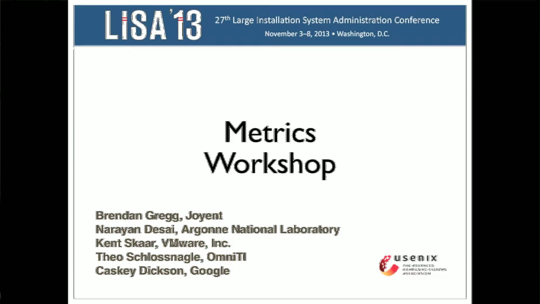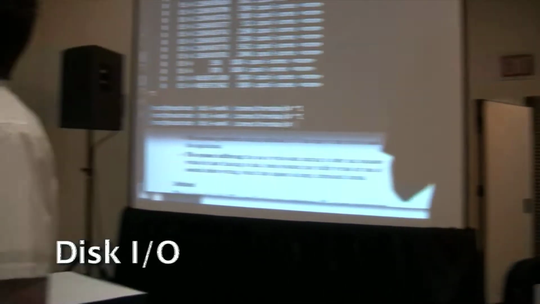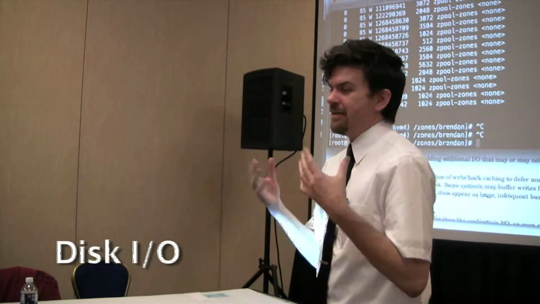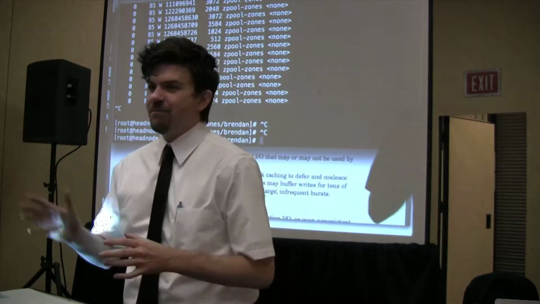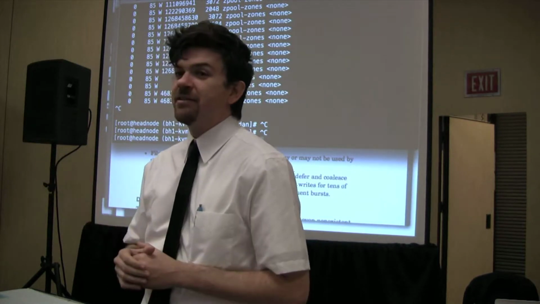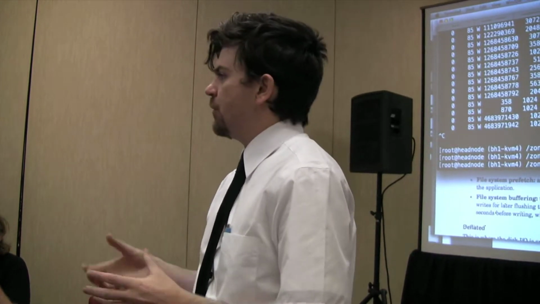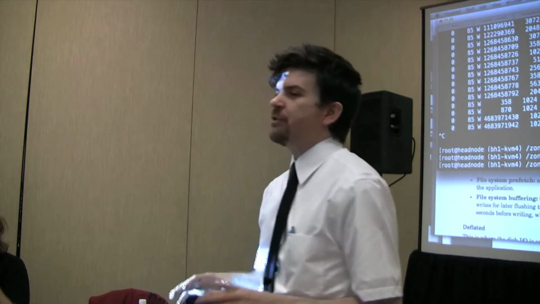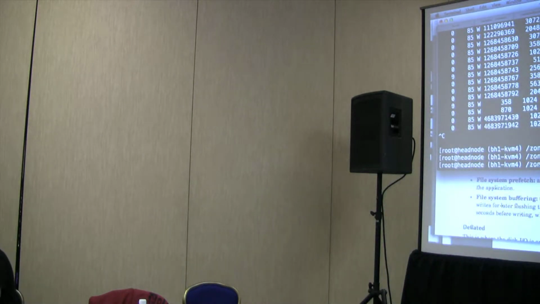Okay, so what I'd like to do is start by talking about the disk I/O problem, because a few people have had it, and talk about specific issues and how monitoring and metrics help. Hopefully we'll be able to demo some of the things that Theo does for disk I/O and disk I/O latency. Then I want to go through methodologies for developing the metrics. So this will feel a little bit ad hoc to start with, because that's how a lot of it's done at the moment, but we do want to move on into methodologies so that we can generate metrics more scientifically.